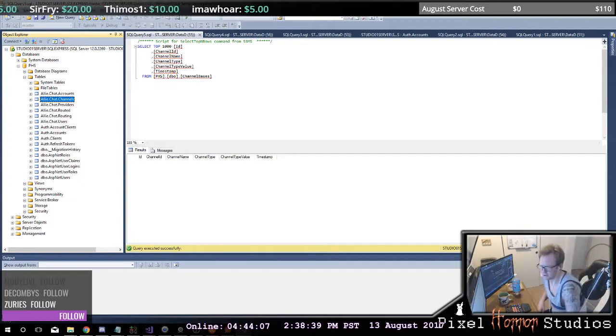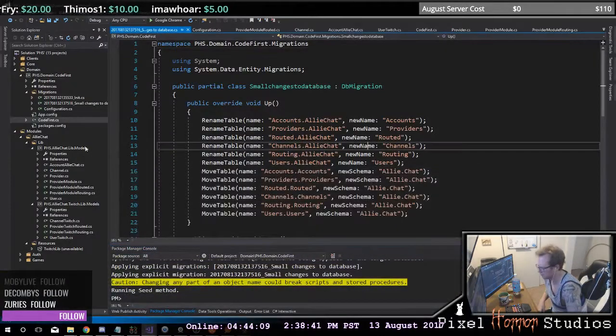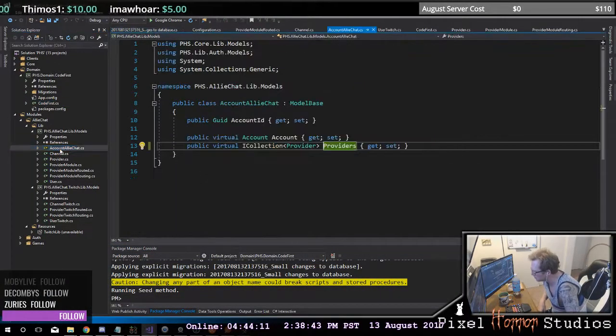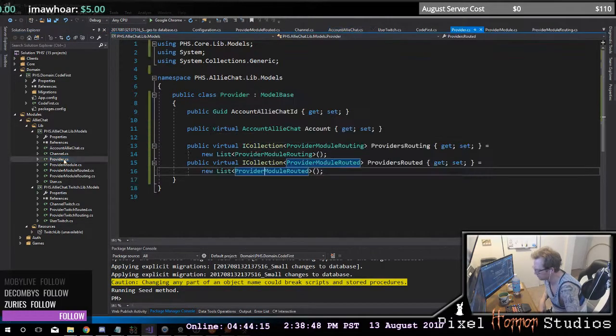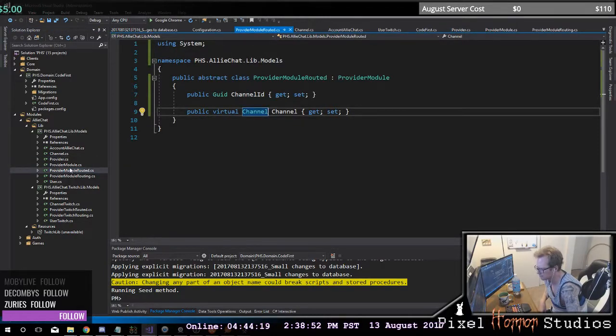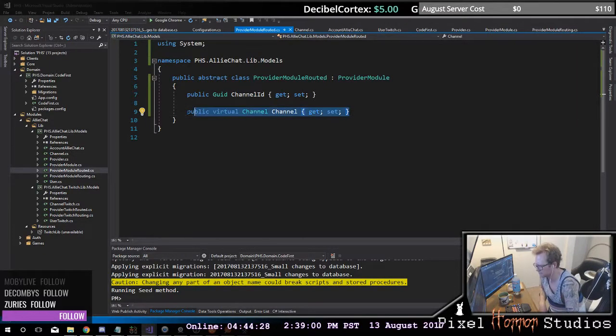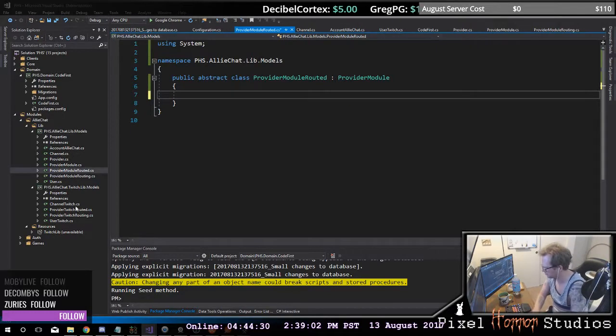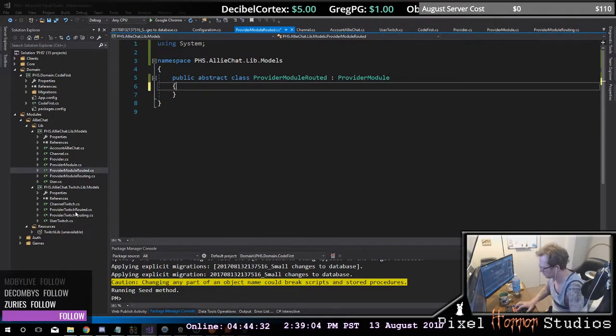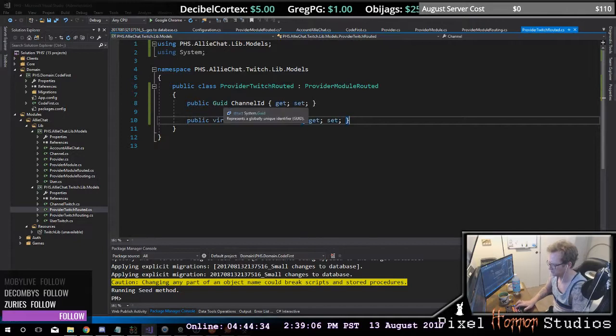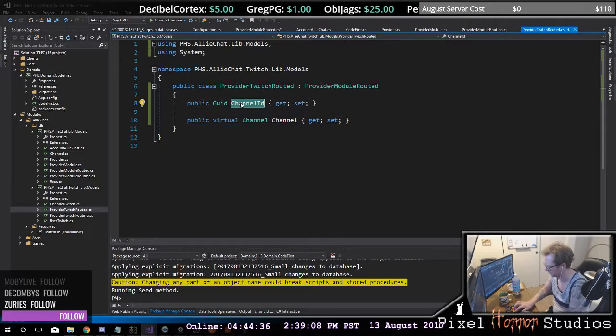Let me actually take one quick peek at that. So yeah, I think we do need to move this over here into... This makes more sense and it gives more flexibility and freedom.